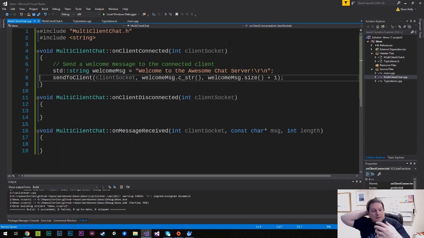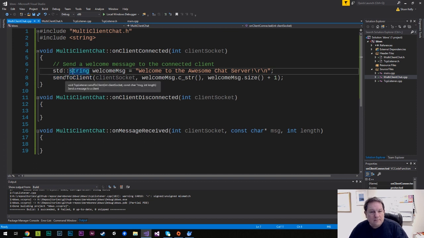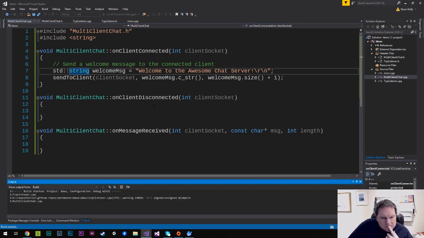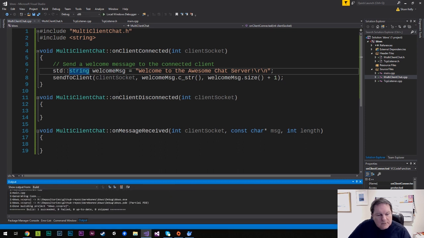Because this is a subclass, we have access to the methods inside the class. Or do we? Yeah, we do. Let me just check that. Okay.